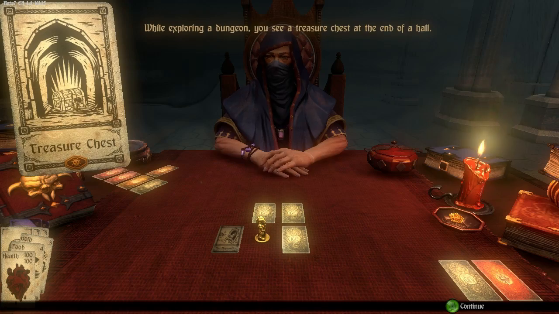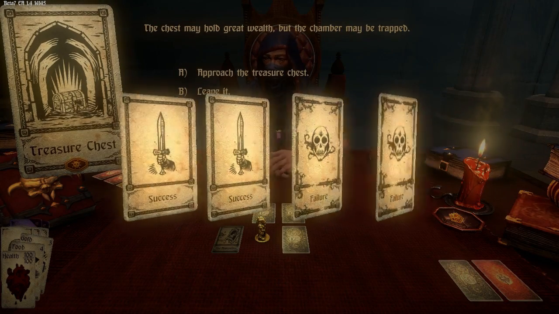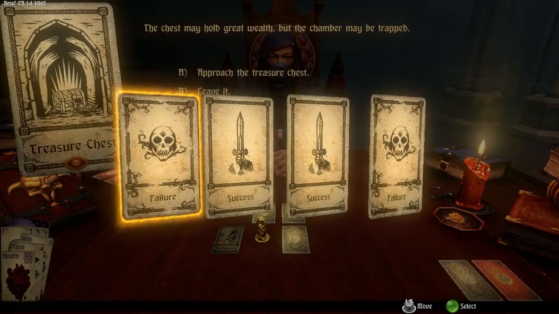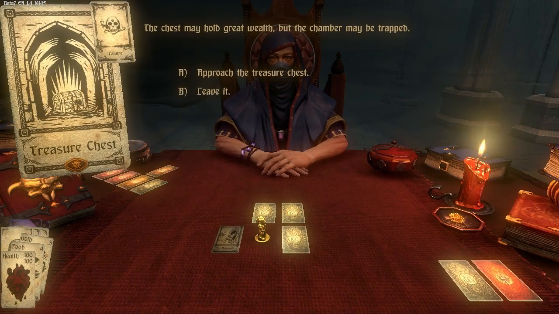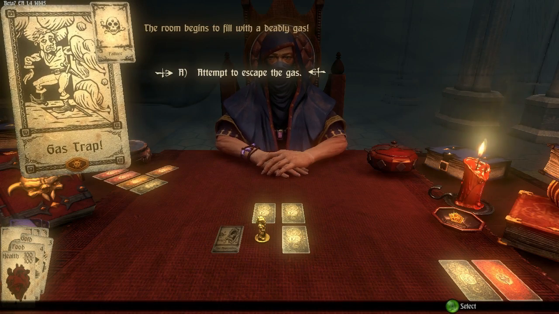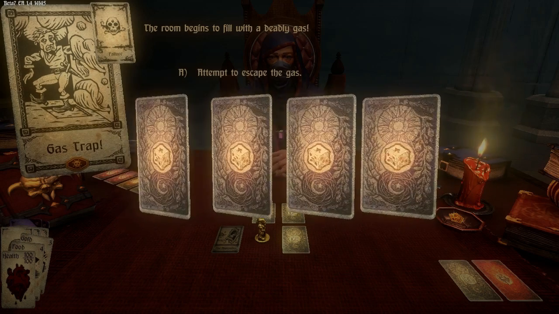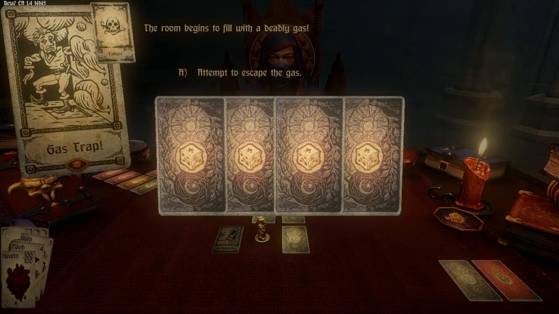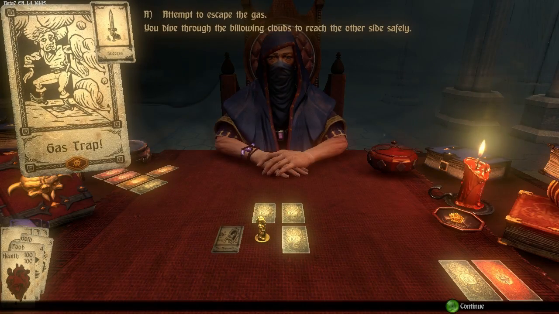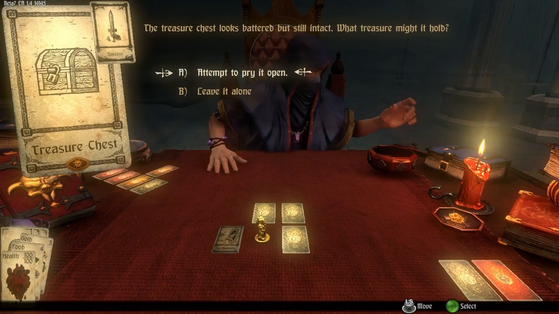Ah, treasure chest. Well, 50% chance of success here. I think this is one where I just take damage. Damn, failure. What happens when I fail here? Do I just take damage or do I fail completely? Attempt to escape the... Oh, shit. Well, maybe not. Number 1? Success! Yay! Okay. Do I get to the chest? Well, that could have been bad.